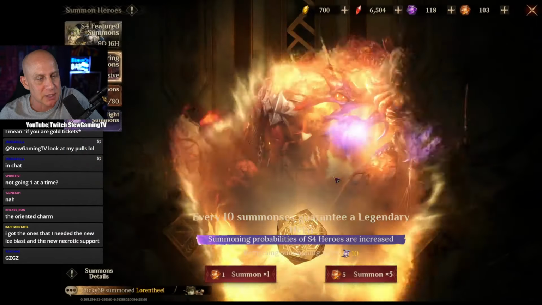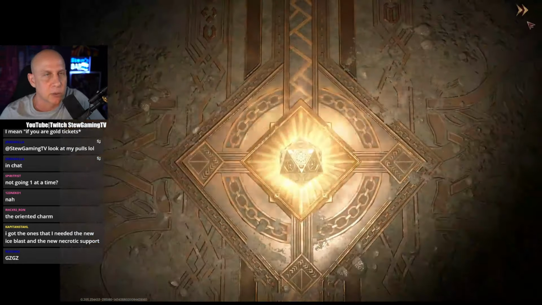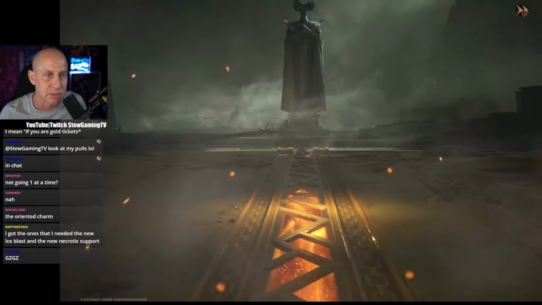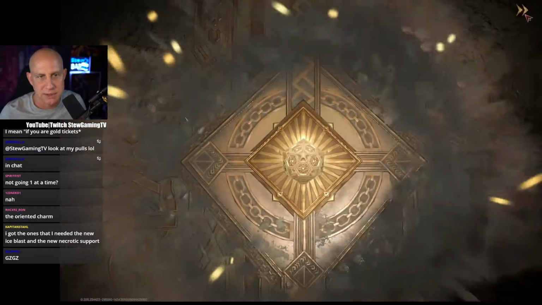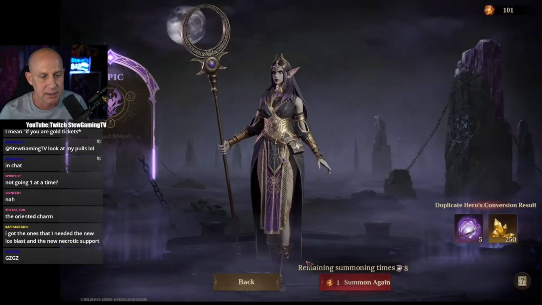Okay, now we can do them one at a time, I guess. That way if we hit legendary, we're done. We don't summon any more. We only get a guaranteed legendary at an early pity system of 10. So if we get it before 10, there's no use in summoning 7 scrolls here. You don't get anything.